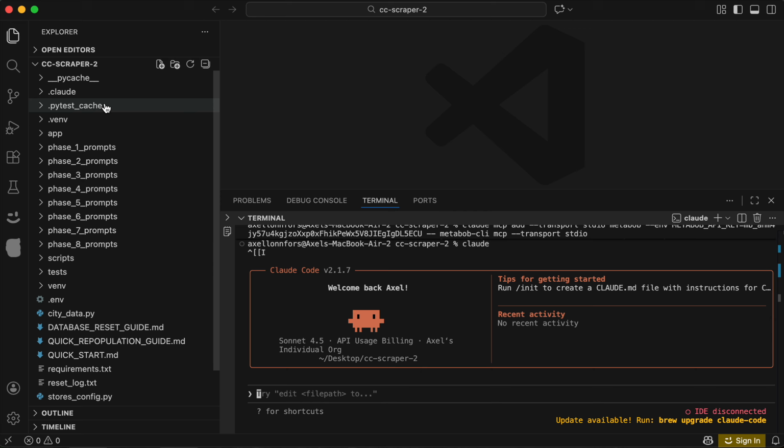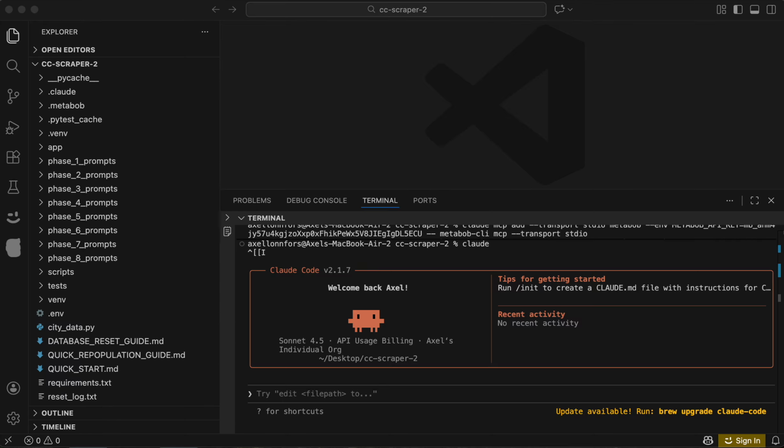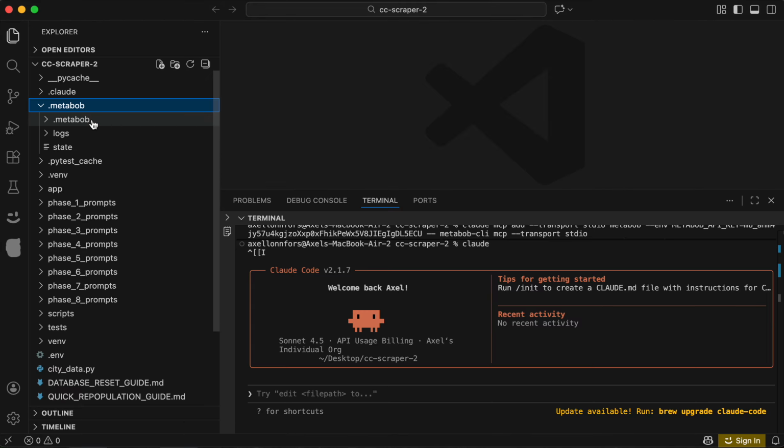Soon on the left-hand side, we should see a .metabob directory added into our project root. Perfect. And in here, we need to add a config.json file.